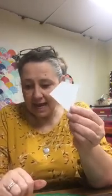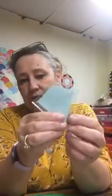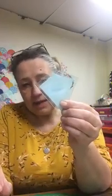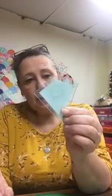So anyway, you start out with, this is your finished size. And then you have to cut the fabric a little bit bigger. So this one actually came with a template. I already have all of these wrapped. But anyway, this one came with a template. So you cut your fabric out about 1/4 of an inch bigger than your piece, because then we're going to wrap it around.